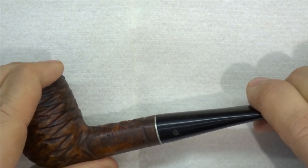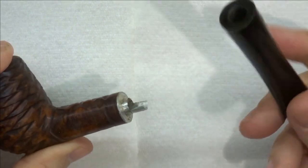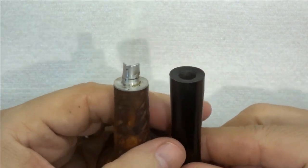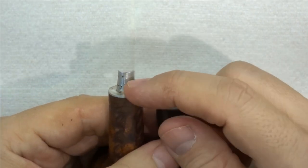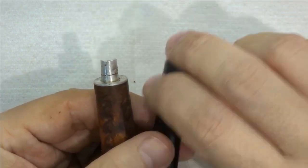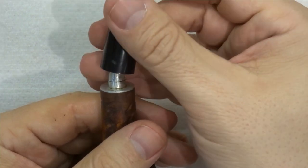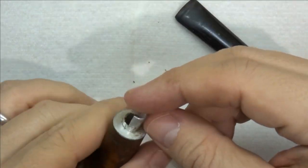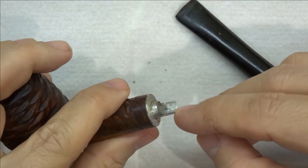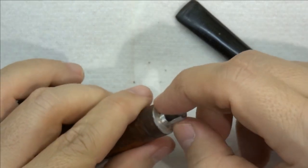Now this pipe is damaged and I'll show you the damage. This is the way the pipes work: it is a reverse tenon — you get an aluminum tenon here and the filter will fit in through that, and then the ebonite stem has a mortise in it which will slip over the aluminum tenon. Unfortunately this one is broken, and I believe it's not only broken but it's been truncated quite a bit.